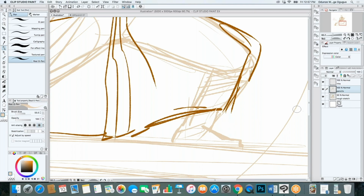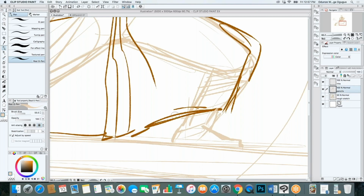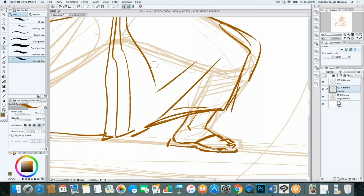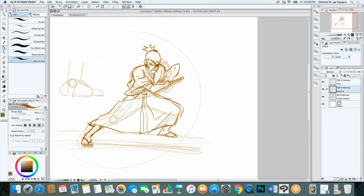But when it's time to get to the actual inking, sorry, let's see, rough sketch, oops. Correct that. Shortcut for that: if you want to eyedrop and pick a color, you can just hold Alt on that layer, just hit it, and then you're on the color you want. And now we get to see the feet side view over here. Pretty fun. And this is what you kind of have to keep doing until you get what you want. So I have a very simple looking character here. Nothing too crazy. And everything's pretty straightforward.